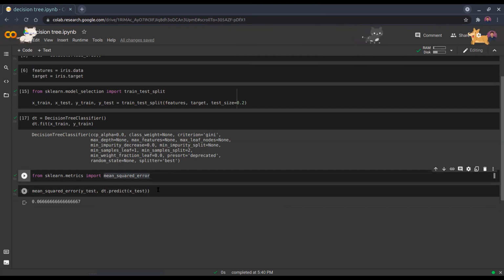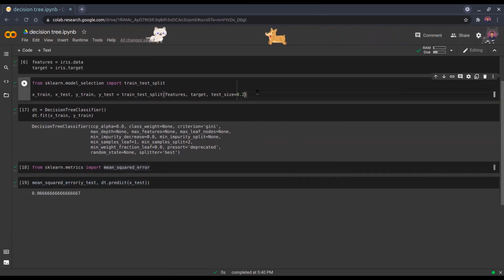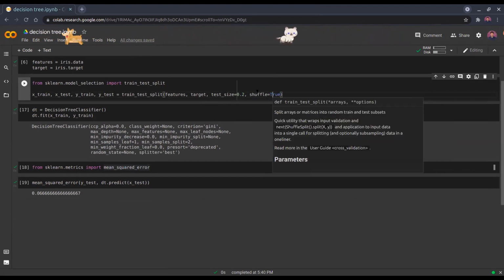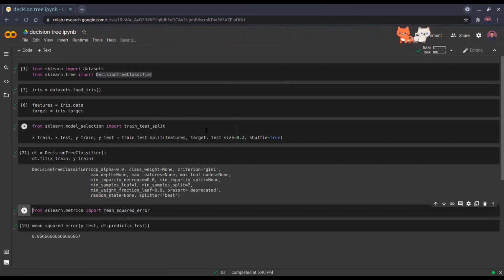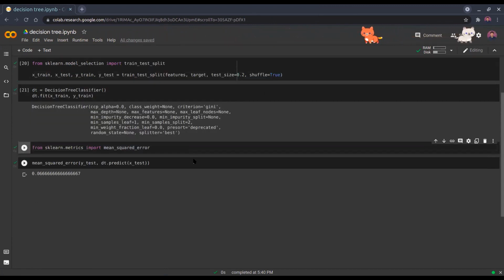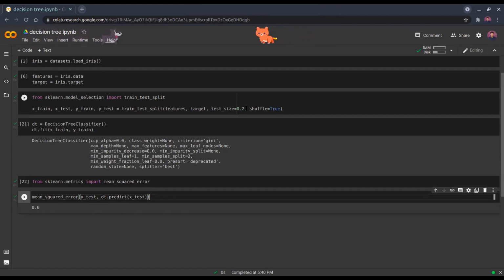And okay, that is, the model has classified very well. Okay, let us shuffle this then, because it was not shuffled. So let's shuffle it. Okay, see, I could have done this before and shown you the thing, but I want to show you how to think and what to do and how to do this. So that is why I'm focusing on showing you how it is being done.